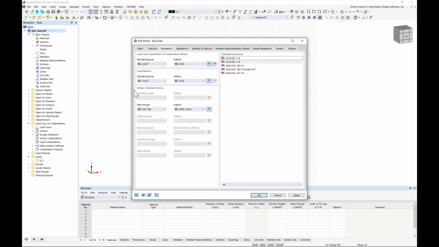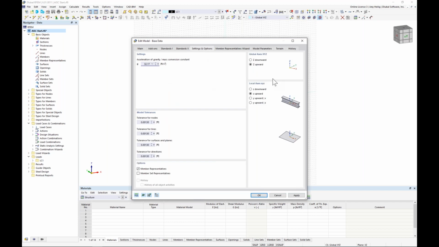On this third tab is where we can set the standard type. You can see that within this dropdown, I've selected the AISC according to the LRFD limit state design method. We also have a couple other settings here for the load case and combination wizard. This is set according to ASCE 7. We can generate wind and snow loads automatically for basic rectangular structures. We'll see this today for our snow load according to ASCE 7. Wind load is still in development, and the NBC standard is in development for both snow and wind load, but that should be available shortly.